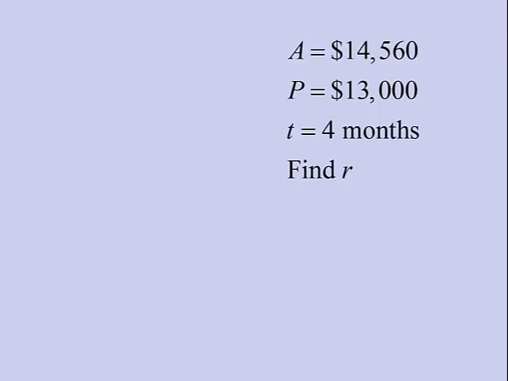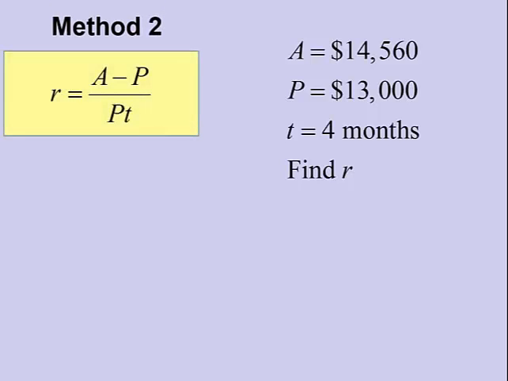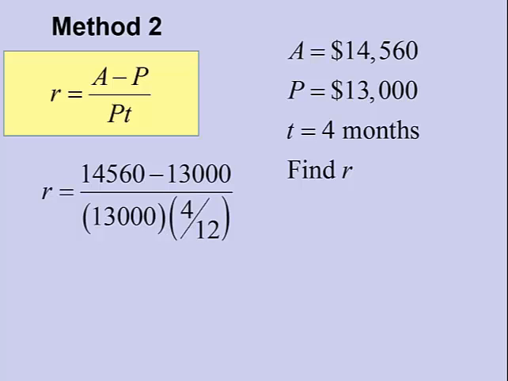The other way is to take the other formula, which is not on the formula sheet, and then plug the numbers in. If we plug the numbers in for A, P, and T, this is what we would have. Remember again, 8 months means 8/12. And we can take out our calculator and just type this whole thing with appropriate use of parentheses. So there's our 2 methods. Now I'm going to go through and show you this for the other calculations.